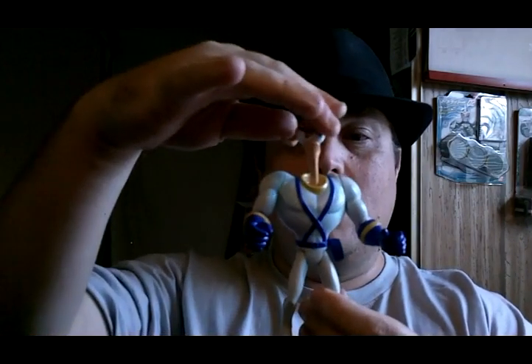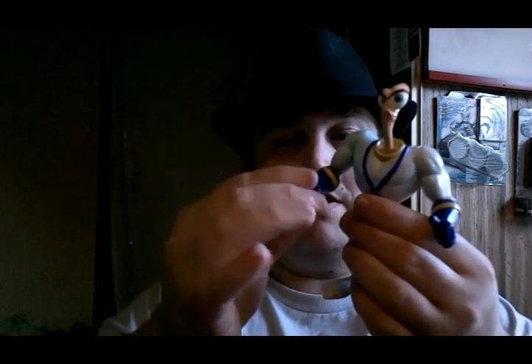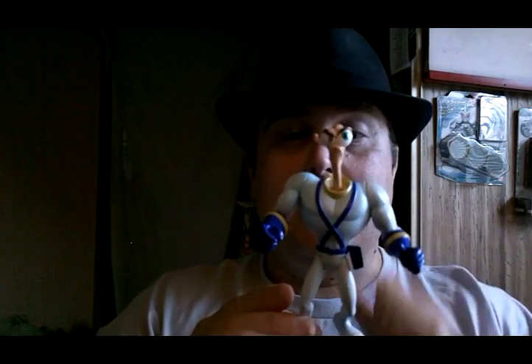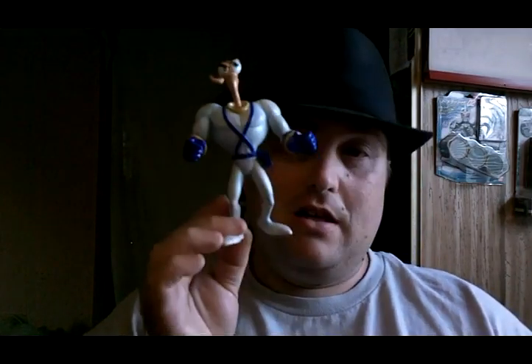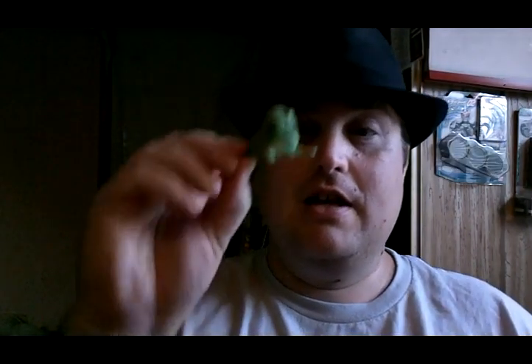This is the Earthworm Jim figure. Articulation: you have rotation here in the arm, rotation in the wrist or forearm, and the legs move like that. Simple — no waist articulation, maybe due to the fact that there is a spring-loaded gimmick in this toy. But let's go over some of the accessories before I show you the gimmick. Accessory one is the normal blaster — this is the gun he had to start with in the game, which looks like a jet engine, fits into his holster, and then expands. He also had one of his bigger guns — an interesting detailed gun, simple 90s molded plastic but kind of cool looking nonetheless.